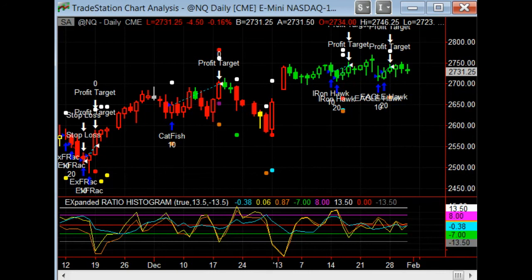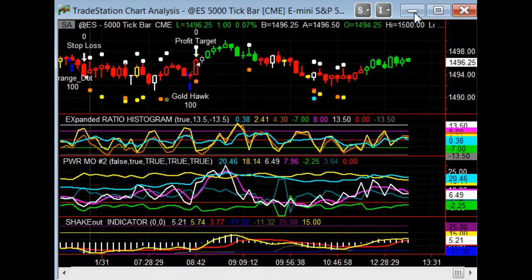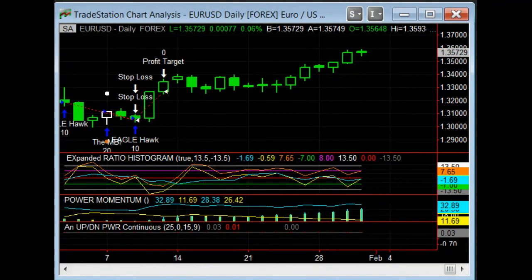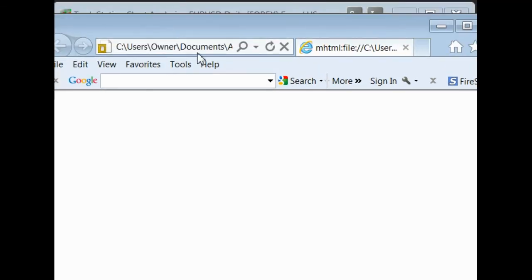Now, a couple of them that were put up by some members were some unique ones, and it was like gold. Let's see if we can find it here. Here was the euro. I haven't even gone through to make that connection. Let's put up what the, we'll open it with Internet Explorer. And this is what happens with these MTHs. You open it with Internet Explorer, and it's literally going to come up as a web page eventually, using so much processor power now.